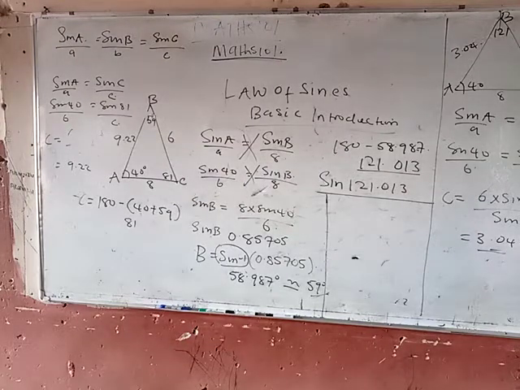So if you add 121 plus 40, is it bigger than 180? Because if it is bigger than 180, you don't even need to solve again to get two solutions. That means it would only have one triangle. Why do you need to add 121 to 40? Because the sum of angles in a triangle is 180. If, for example, I subtract from 180 and I got 170, and I add it to 40, it is more than 180, I can't use it. It doesn't have a solution.